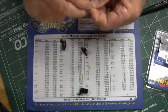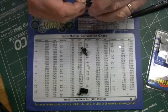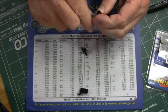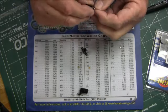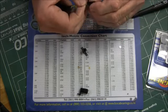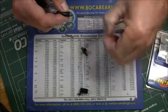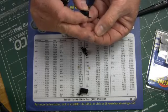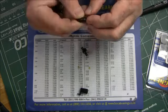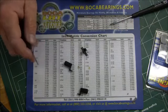See the copper side out, that's the retainer side out. So what you'll do is just slide this into the blade grip like so, push it home, pull it through with the feathering spindle, slide the feathering spindle out, take the last ball bearing, make sure that the copper side is up, insert it into the blade grip like so. So now we've got two completed blade grips.